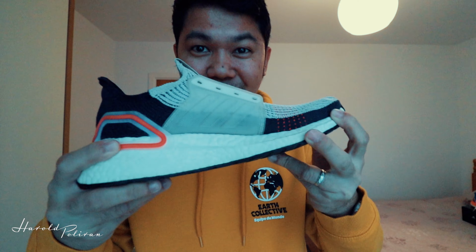I am a huge fan of the Ultraboost technology of Adidas, and I think since 2015 they've been producing this one, pero I got my first one back in 2018, and ito yung Ultraboost 19. So far for the past 2 years ito yung ginagamit kong daily beater, as in every time I go to travel or if I will go for my long walks, ito yung go-to shoes ko. In fact, if you will check on my videos, ito yung sapatos na usual na ginagamit ko.